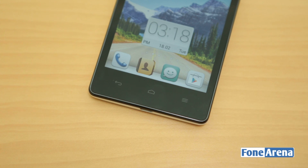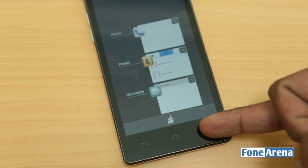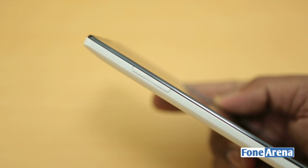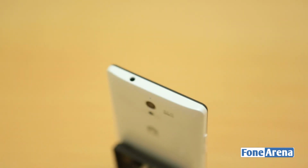On the right side of the phone there is a grey power lock button that doesn't seem to blend in with the other colors. On the bottom there is a micro USB port at center and microphone next to it. On the left side there is a white colored volume rocker that blends well with the back shell. At the top of the phone there is a 3.5mm audio jack.